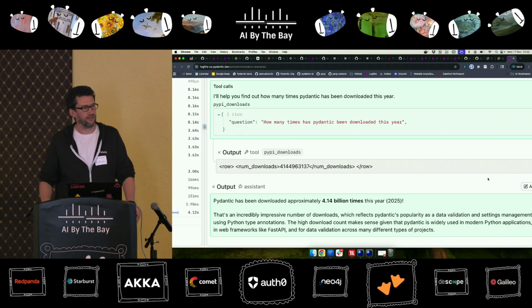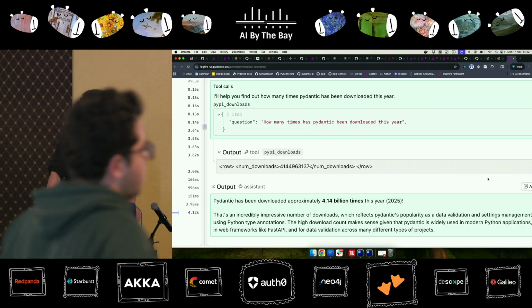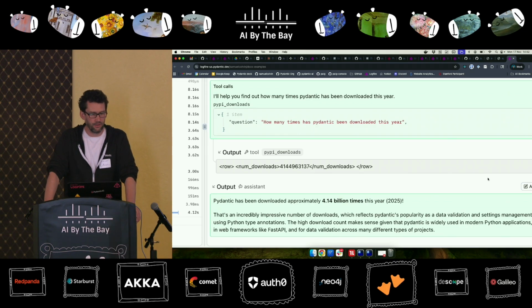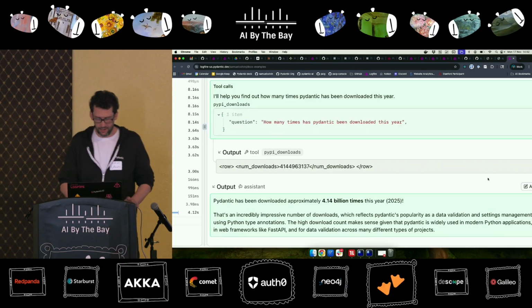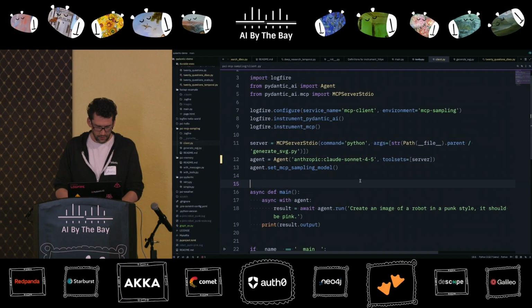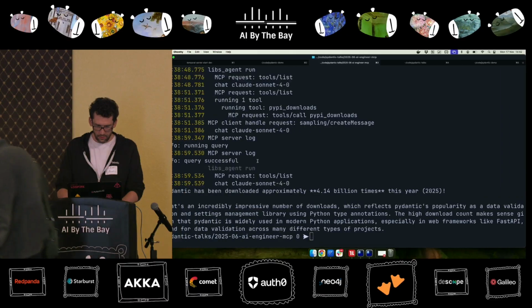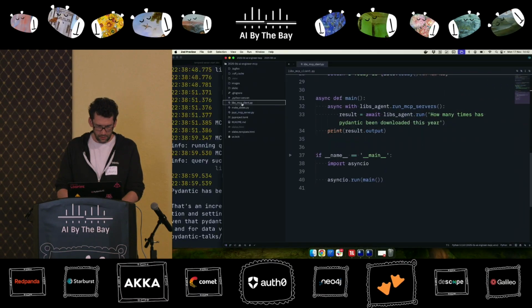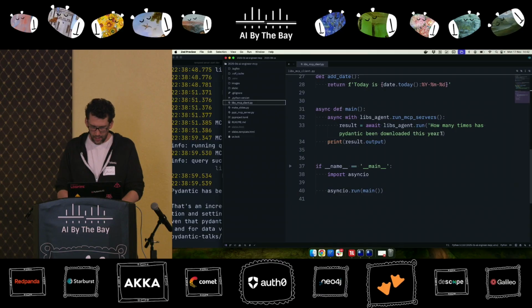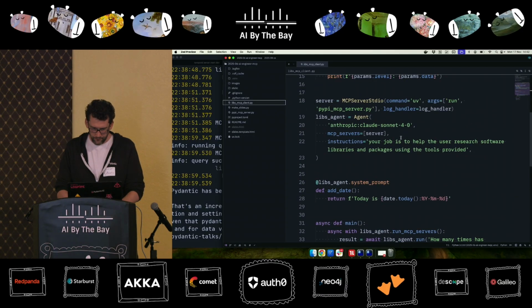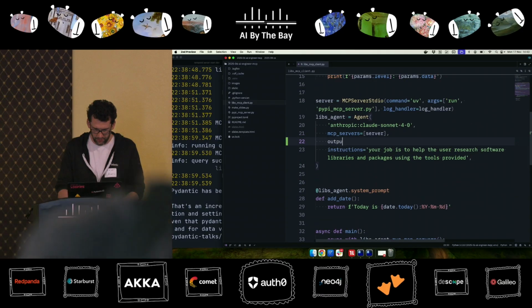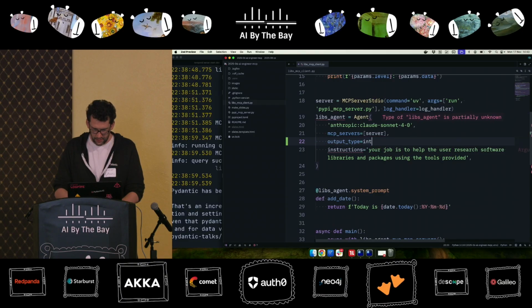Because this is a Pydantic talk, how would you take this output and massage or force it to just return that number as an int? Should we try? Yeah, that's what I was asking about. This is extremely cool, and then could you make it a deeper process by saying, all I want out of here is the int? Yep. I'm going to say on the agent output type int.